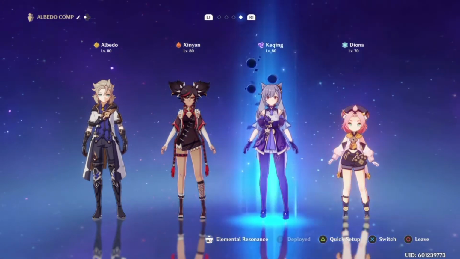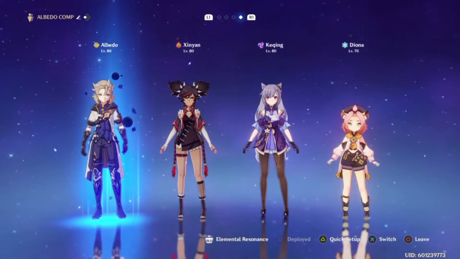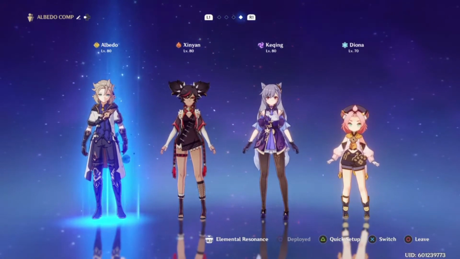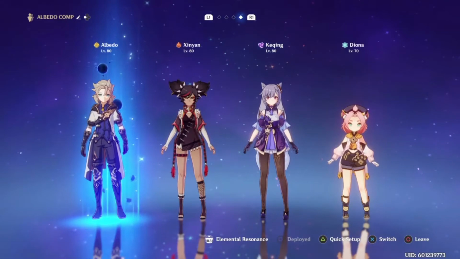Now, I use Keqing and Diona for superconduct, so I won't have to build his attack as much, and I can put a little bit of his value into defense to help his Solar Isotoma, yeah.